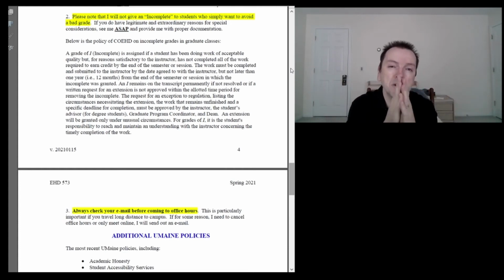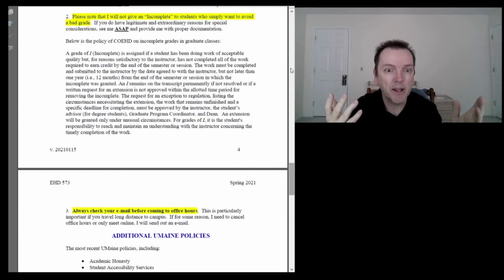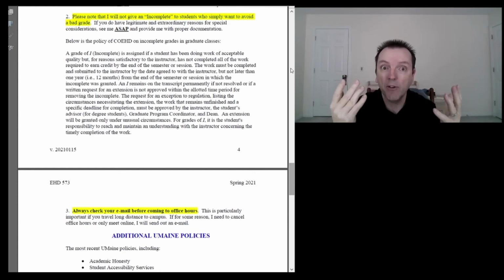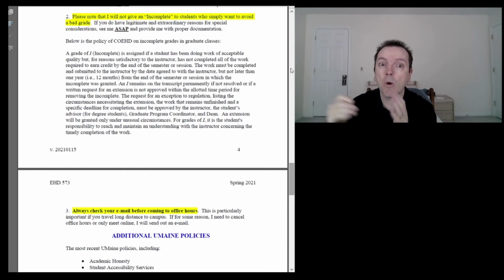No, everything up to the point where we say, let's do an incomplete is part of your final grade. You have to be passing at that point. If you're already failing, you can't get an incomplete. So everything up to that point goes into your final grade. And we kind of stop the clock then and you finish the course within a year after that. And we work out the details for how to do that.